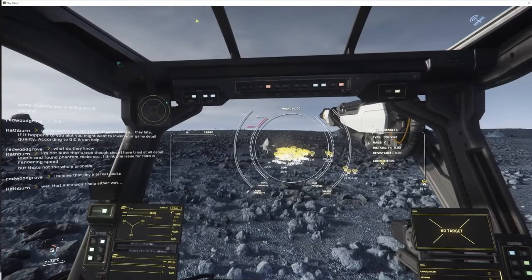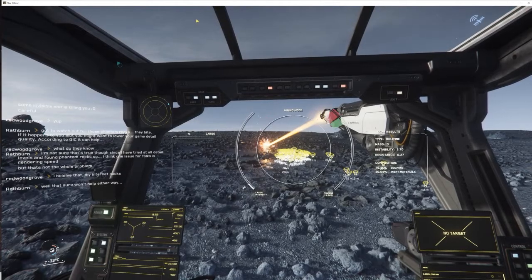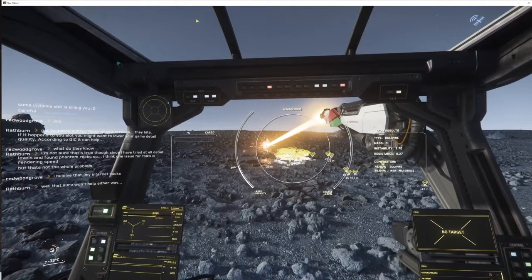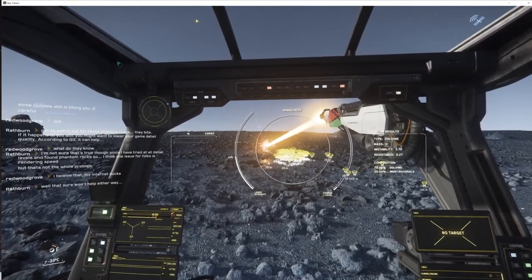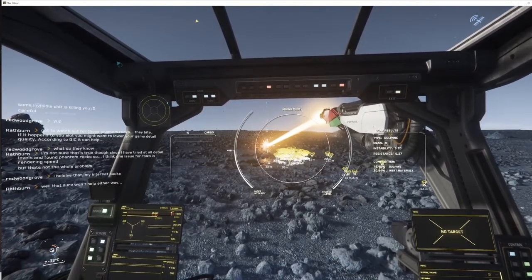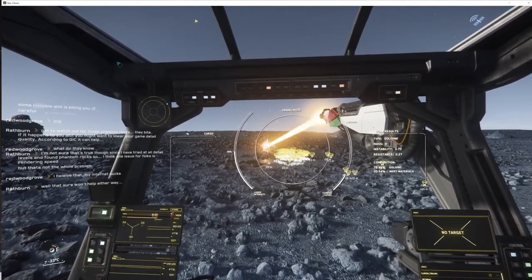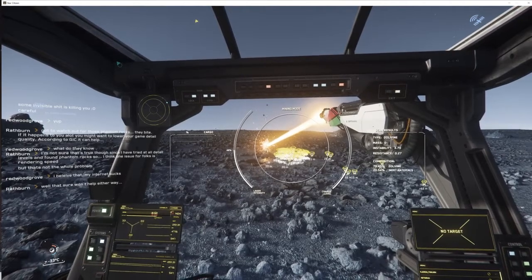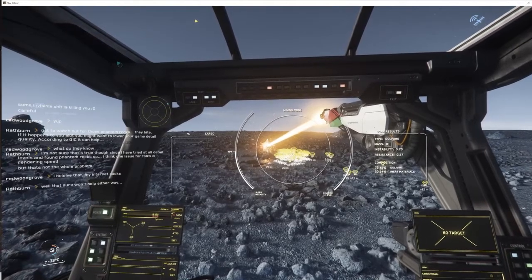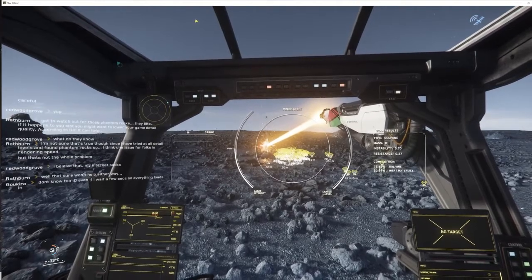There's a nice little group. And one more rock here. I have seen rock piles with 8 and 10 rocks in them. This is a fairly typical low level one, just 3 spots. There are 3 different types of rocks to mine, Dolivine being the least valuable. Then another one starts with an A that I can't think of for the life of me right now. And then Hadanite, which is the most valuable.